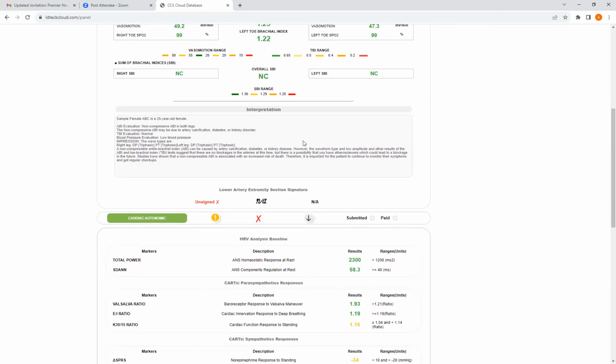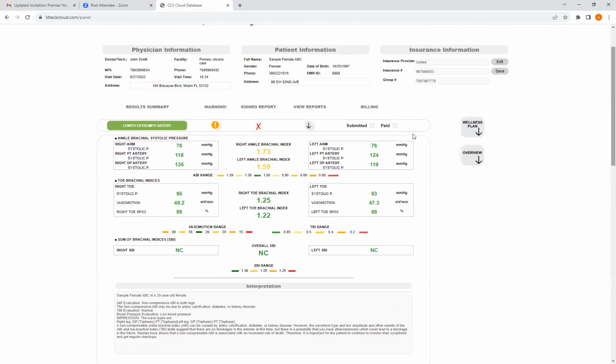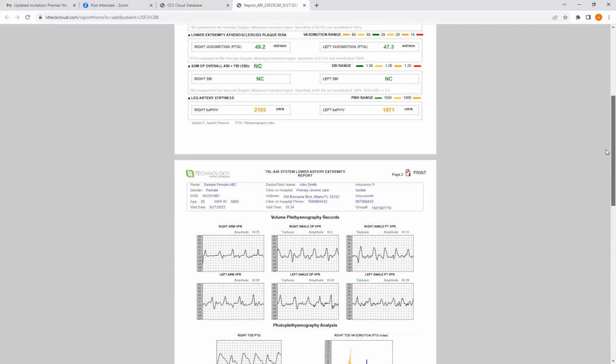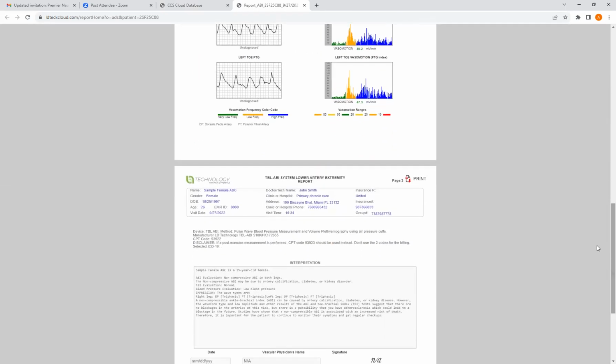And when you have the report, here, new report, you have the CPT code. So we don't select any ICD-10 here, but if you select it in the software, you have it automatically.